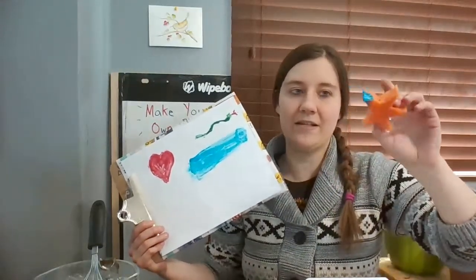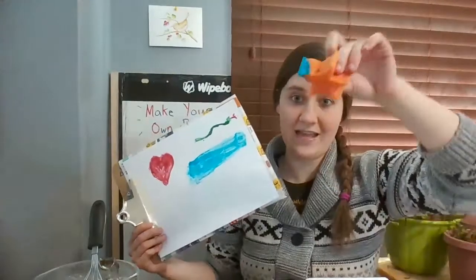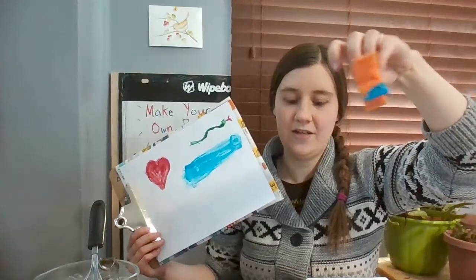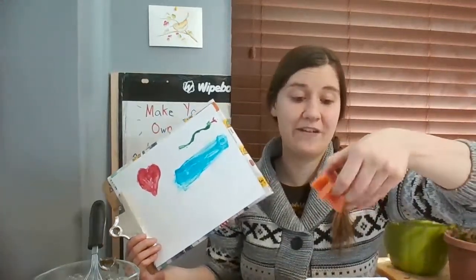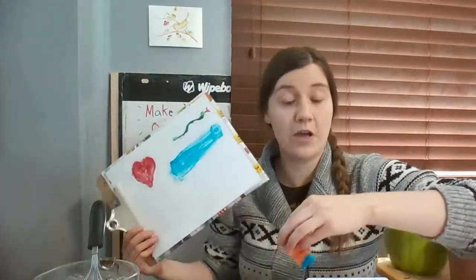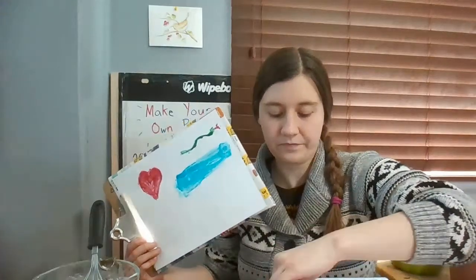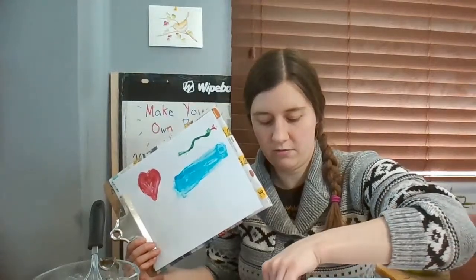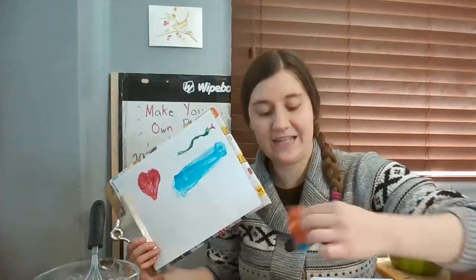So like I said, mine is a little star, but you could cut a sponge into any shape, and then you dip the flat part in. So I'm going to take this flat part, I'm going to dip it in, maybe I'm going to make a purple starfish. It's got a little blue on it. I don't care. If you care, you can rinse off your sponge in the meantime. I'm going to dip it in my purple. Oh, he's a little bit too big for my egg cup. Get in there, sponge. All right, and let's see if I can stamp.